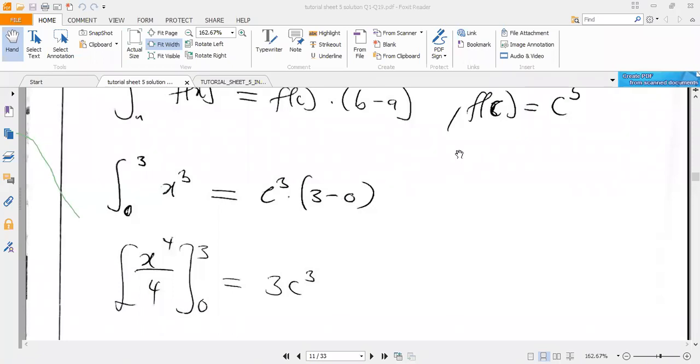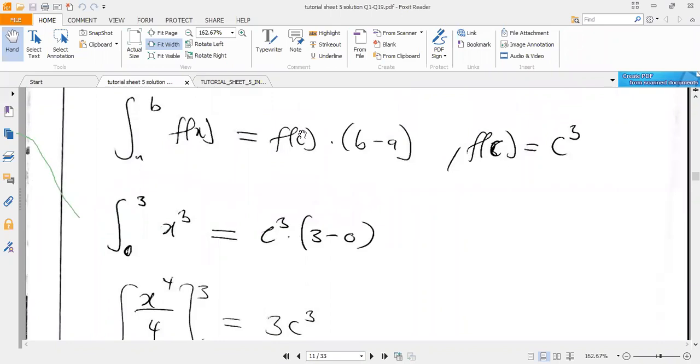There's a hand from Bene. Yes, sir. My question is on c. You say the integral of a and b, f of x is equal to f of c multiplied by b minus a, where c to the power 3 is the same as x to the 3, the function of f of x. Just replace there, and where there is b, put 3 and 0 for a. So what if you get a negative in the bracket here? Is it okay?